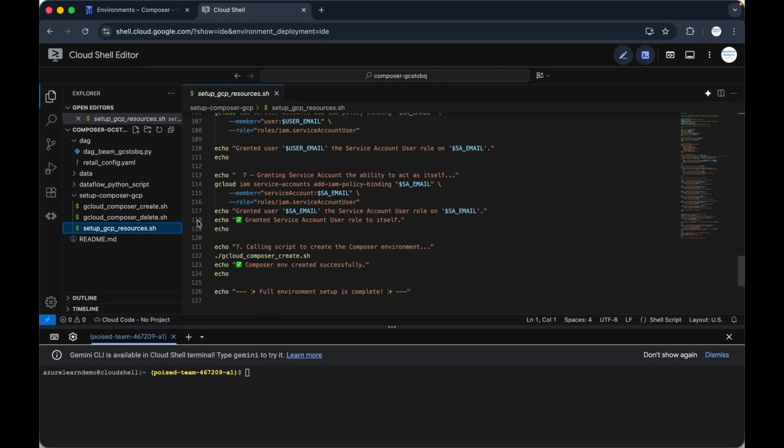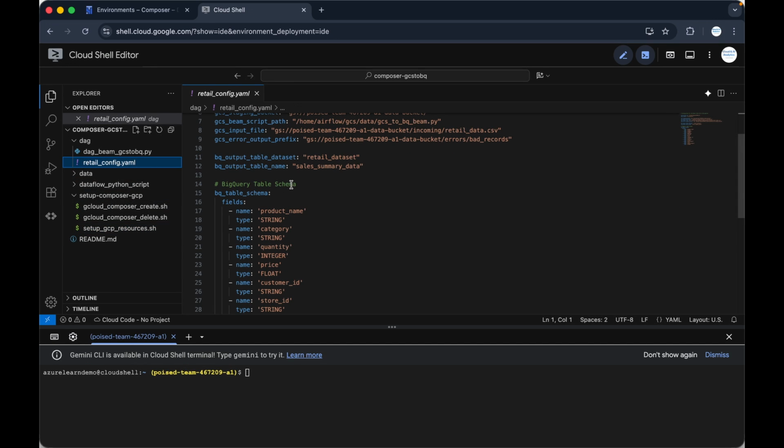In this particular setup GCP resource, if you have noted, I have created a cloud storage bucket, but I have not created any steps in order to create the BigQuery dataset or table. The reason being, during the Dataflow Apache Beam Python SDK pipeline, the BigQuery dataset and BigQuery table, everything will be created. And if the pipeline is running on a regular basis, it will check, and if it has any new changes, it will update, or else it will just use the same existing dataset and table. That is the reason I have not created it there.